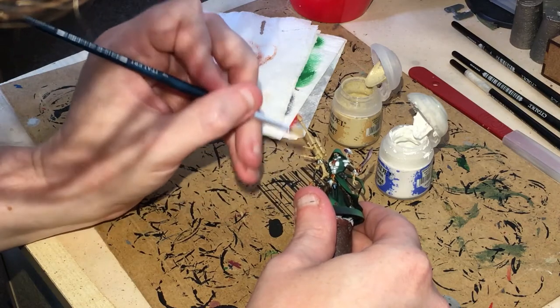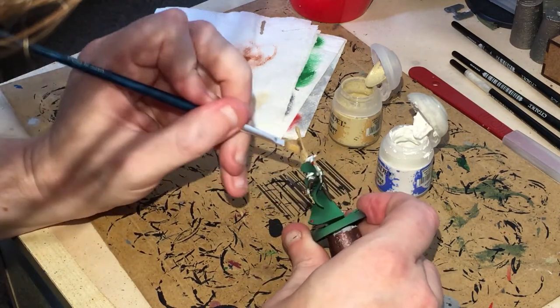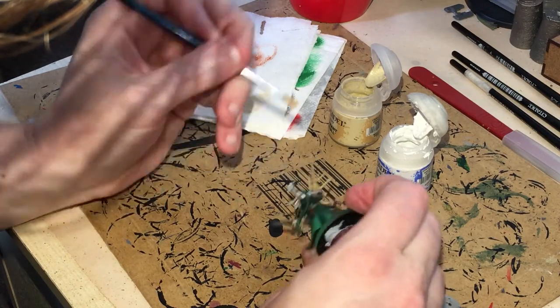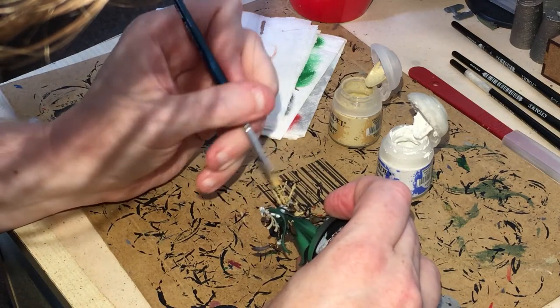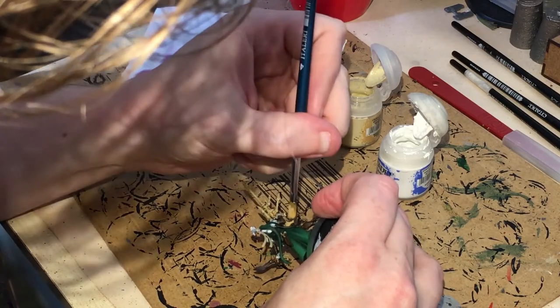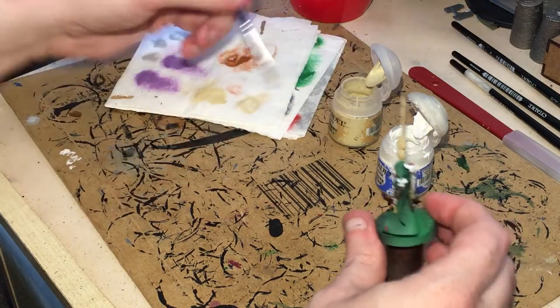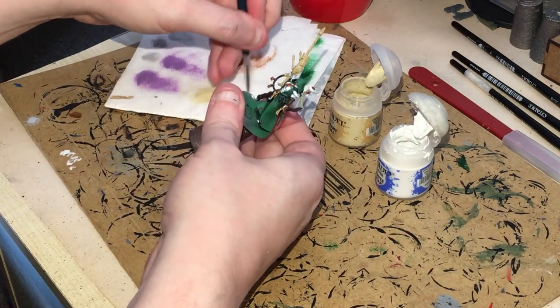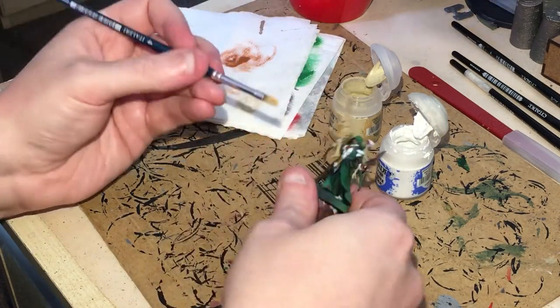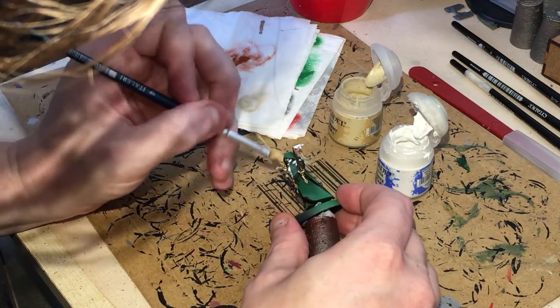I will create a lighter dry brush, and just repeat that process until you get it as light as you want. And I'm just going to do a little bit more white. And that's still on there. That should come through quite bright. Yes, it does.